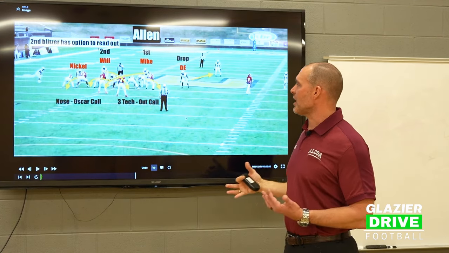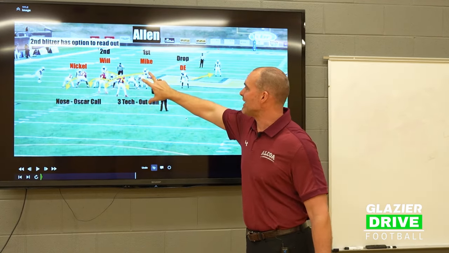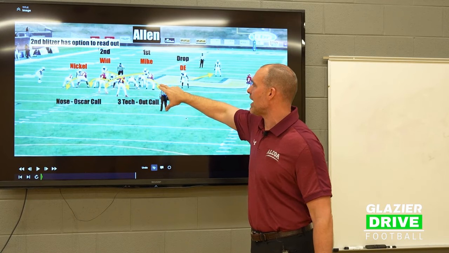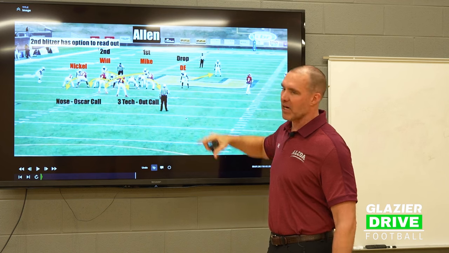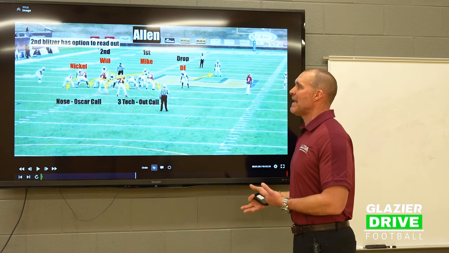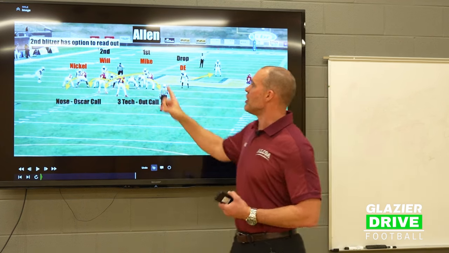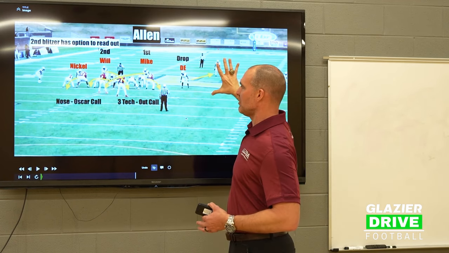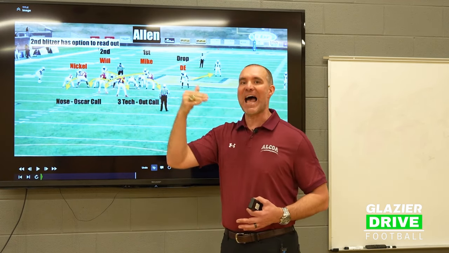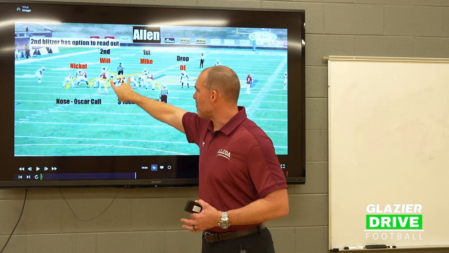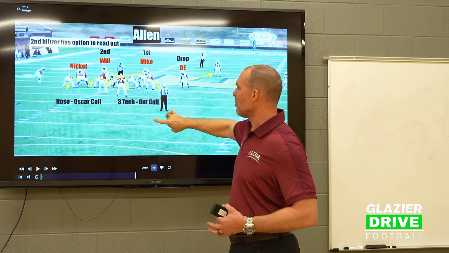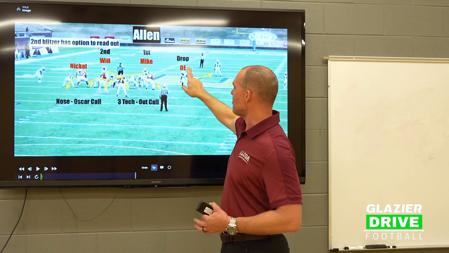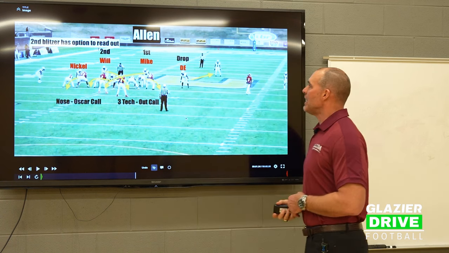Because what happens a lot of times, if this 3 technique does get pinned, if he doesn't make it outside, the quarterback will scramble, he will re-engage. And I've got a clip in here. We will also make a now call with this to where we don't cross-dog it. Everyone else does the same thing, but we call Allen now, and both of those linebackers blitz their gap. He was dropping out once the quarterback broke contain. This 3 technique got pinned. He came back up into the pressure.